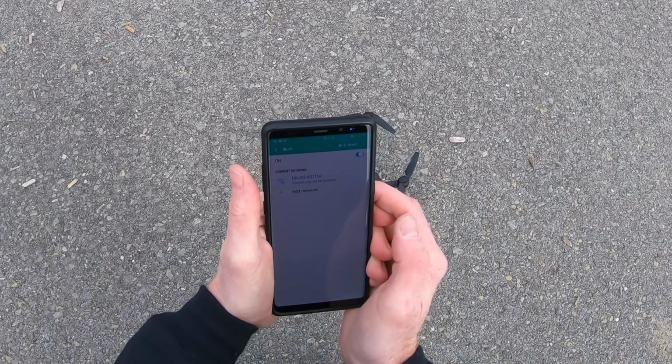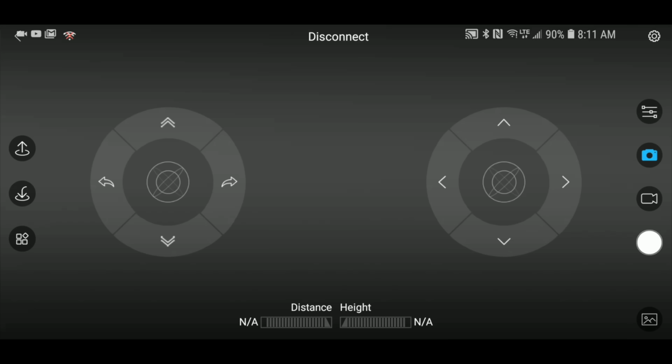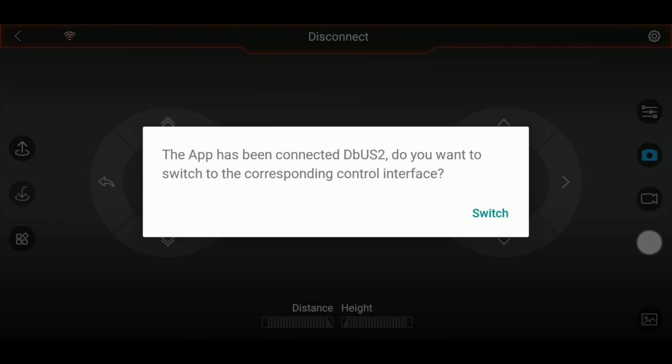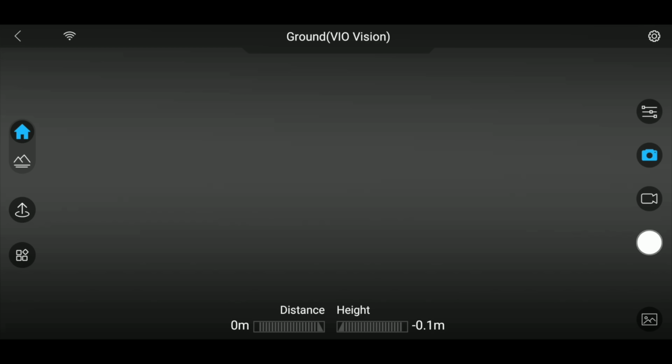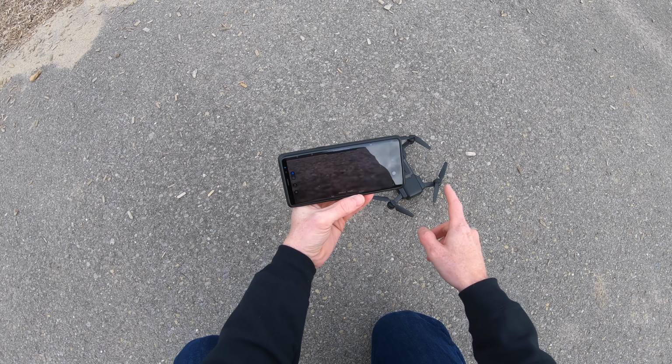All right, connect to the Wi-Fi. It's already connected automatically, DbUS2. I'll open the DbUS app. Now it's gonna ask me to switch apps. There you go, it always asks me, do you wanna use the number 2 app? Yes, I do. So it's gonna switch for this version right here, and we should get an image. And there we go, there's the ground. So it's all set to go.